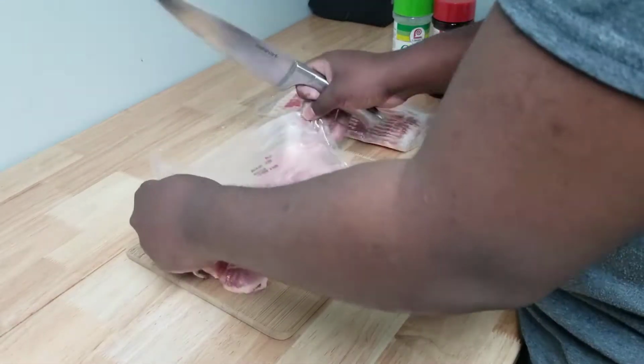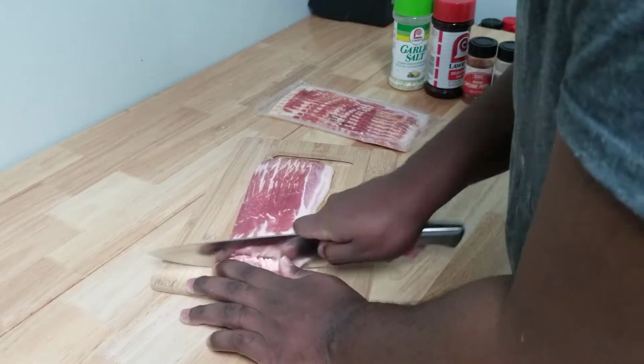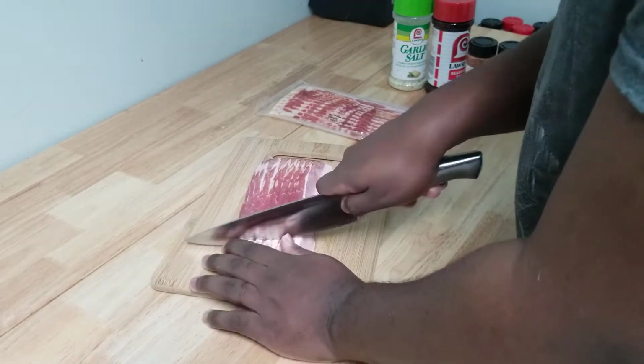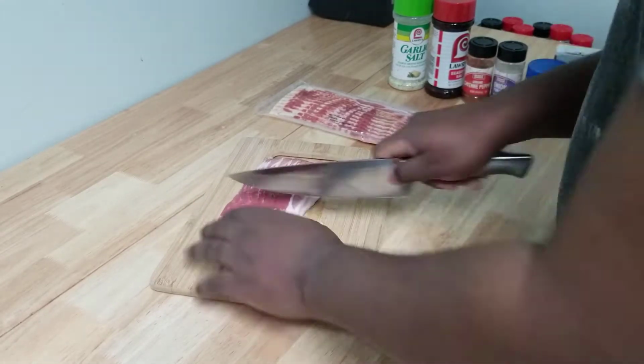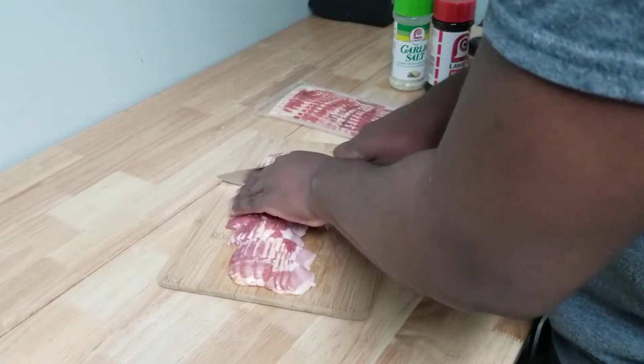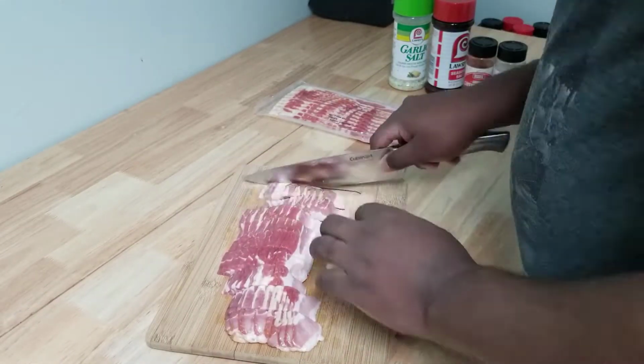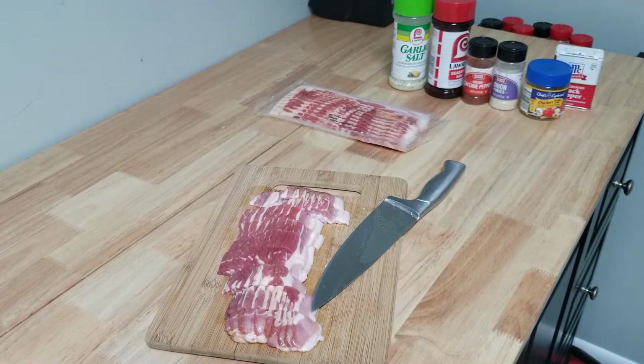Speaking of what comes next, we're gonna go ahead and dice up the bacon. Not really dice it, I guess. Based on the size that I'm cutting them in, it's more cubed. I mean, it's bacon. I'm not sure what terminology. You're gonna cut it into little strips here, as you see me do here, and we're gonna transfer that into another bowl.